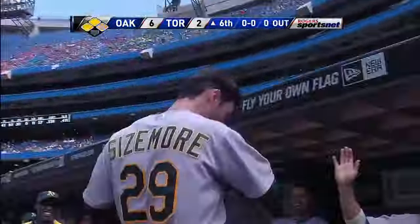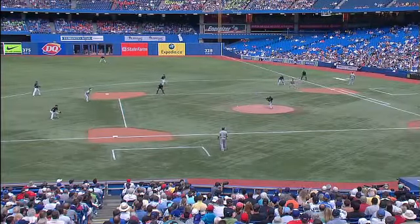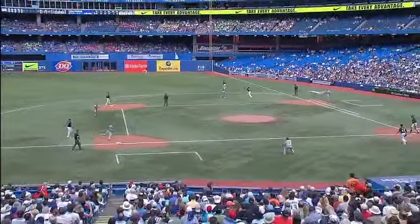Sizemore held up, not sure whether Bautista would make a catch of that line drive, and then he had a late break and a sprint to the plate. Pennington, the runner behind him, had a better angle, so he knew that Bautista was not going to catch it, and he almost ran him through. Watch the back runner, Pennington. He's got the good view, but the front runner has to hold up. That Sizemore, and now there's some indecision on Pennington's part. Are they going to send him or not? They probably would have been better off taking the out at second base, getting Matsui in the rundown and getting at least an out.